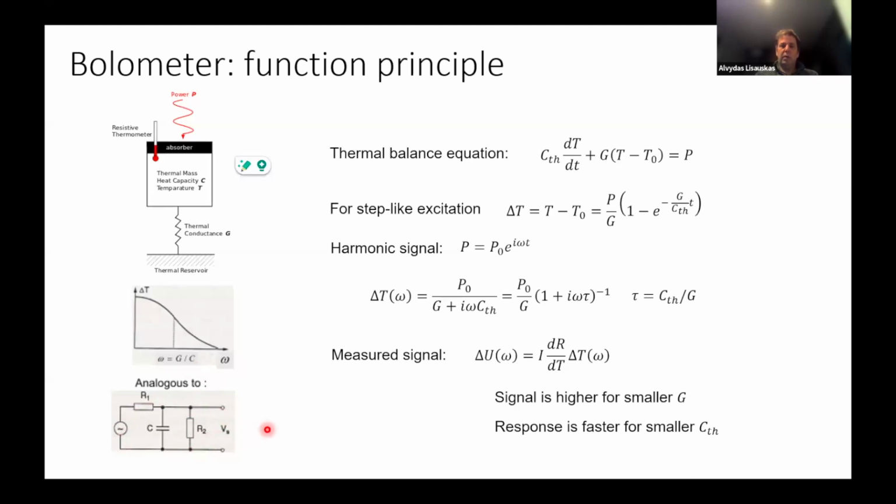So what is very clear here is that if we have better, higher thermal isolation or lower thermal conductance, then we will have a higher change in the temperature. Only lower thermal conductance will change the cutoff frequency or roll-off frequency of these temperature changes in the signal. So it is like defining the modulation bandwidth of your device.